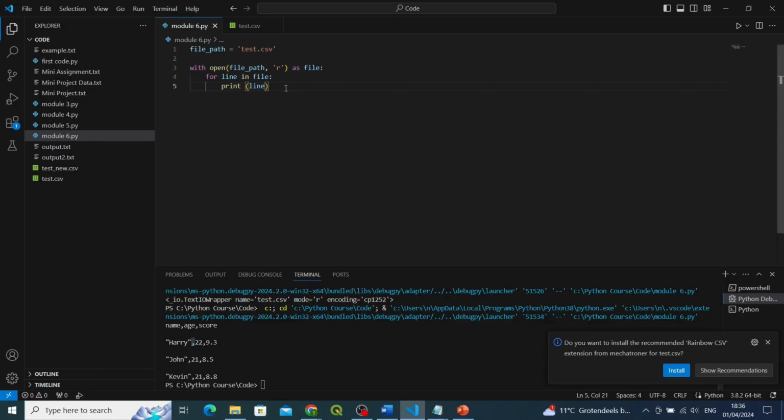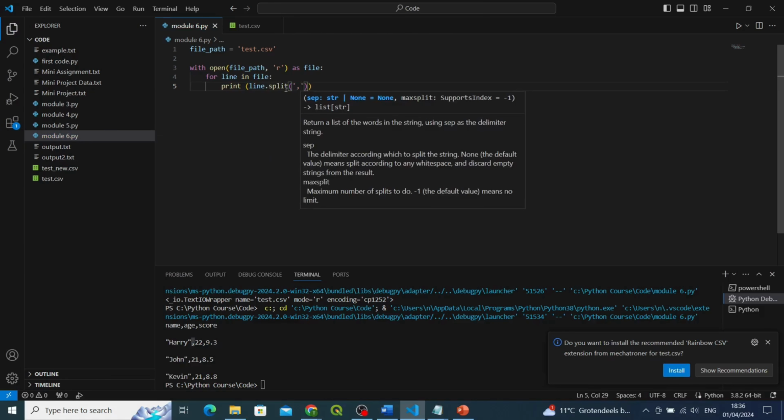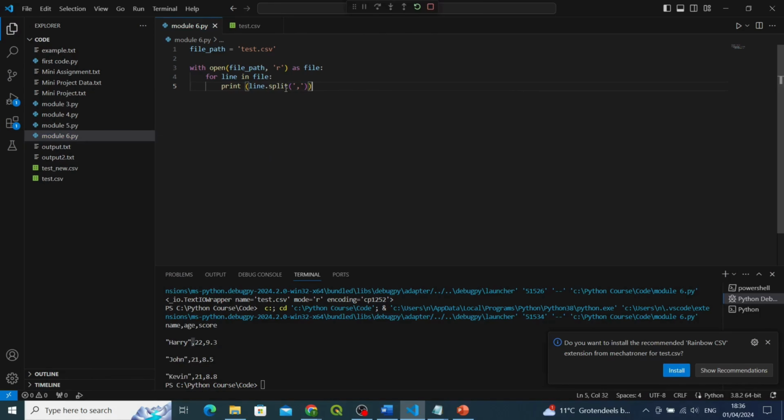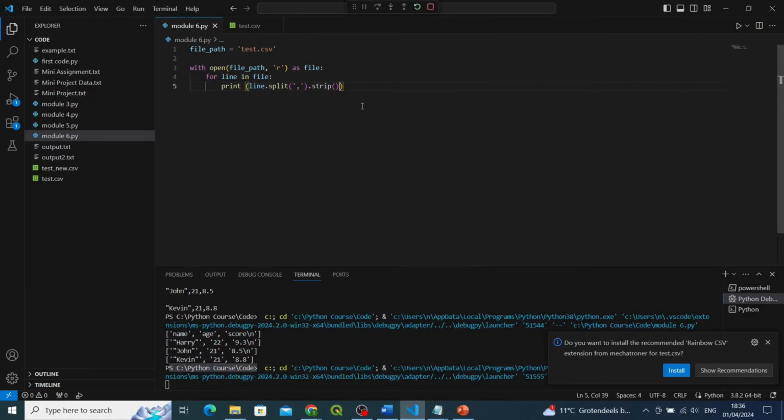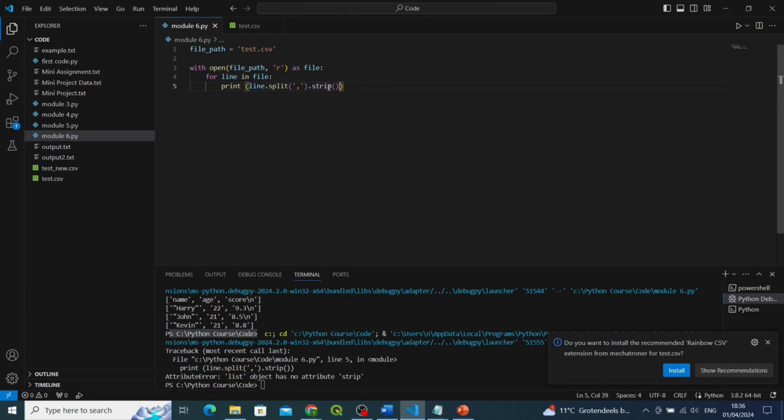So I can say instead of this, line dot split at a comma, right? Then if I print it, now it has become 4 lists. I can now even do a dot strip just to get rid of extra white spaces if there are any.